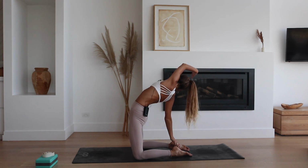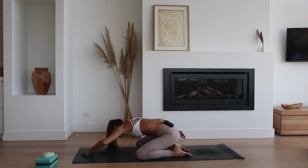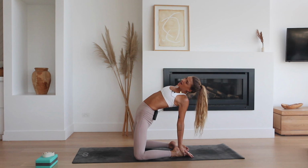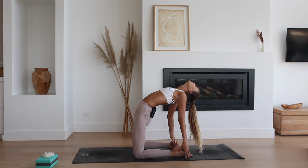Inhale. Exhale. Last one, inhale. Option here to take the right hand, the right foot as well, and find your camel.